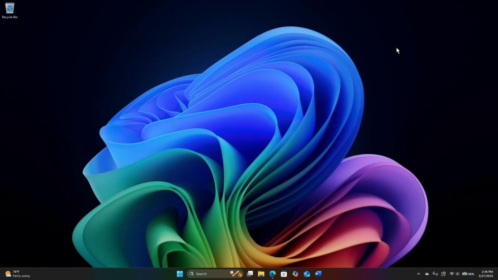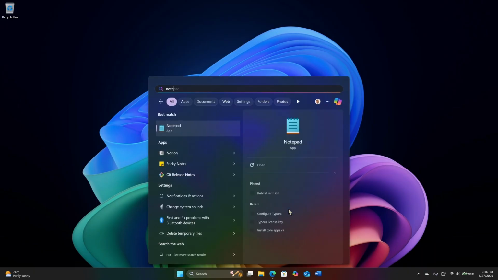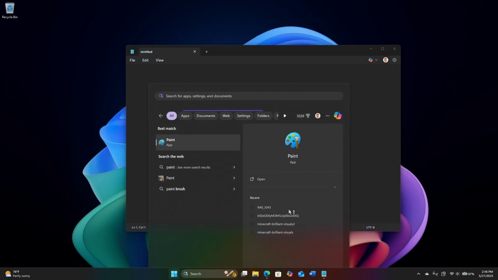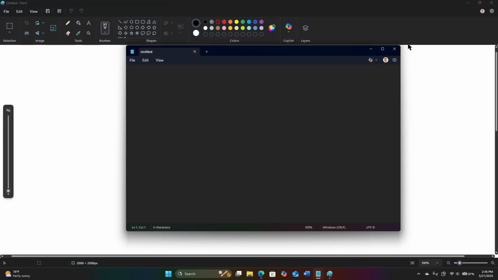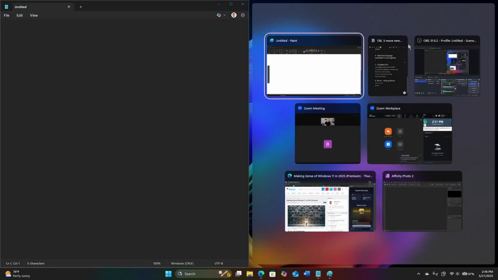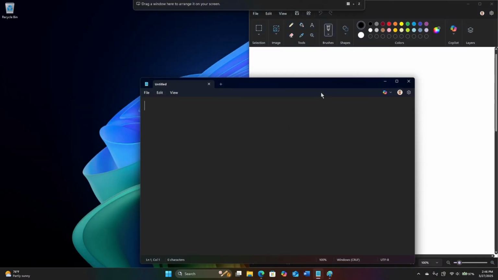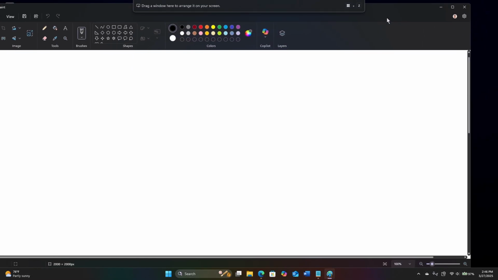So that's pretty cool. Okay, so the bonus feature, because I couldn't get live captions to work, is Snap, which most people are probably at least a little bit familiar with. So if I bring up two apps, let's bring up Notepad and Paint, right? I'm going to use keyboard shortcuts here, but Windows key plus left arrow to move it to the left. Then I get to choose the other one and use them side by side. This is the most common configuration, but it's not the only way you can do that, right?